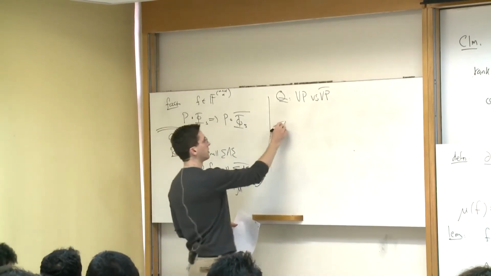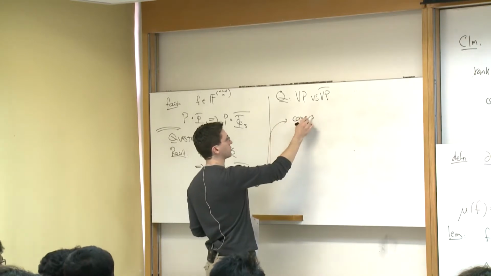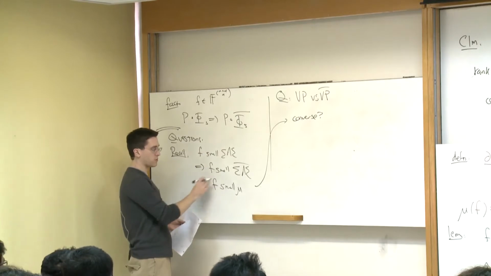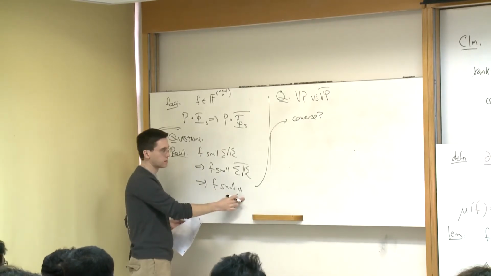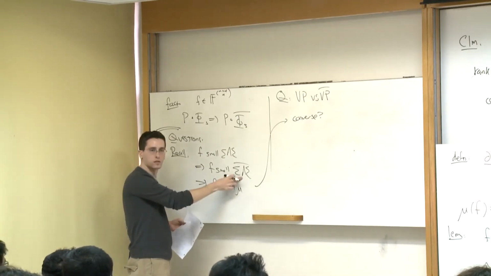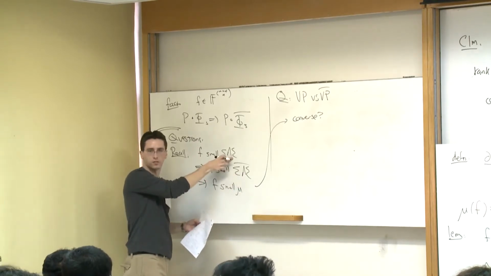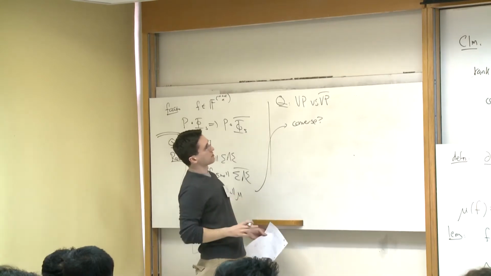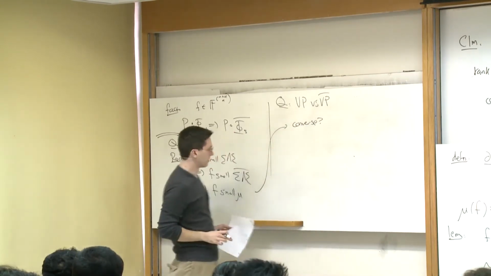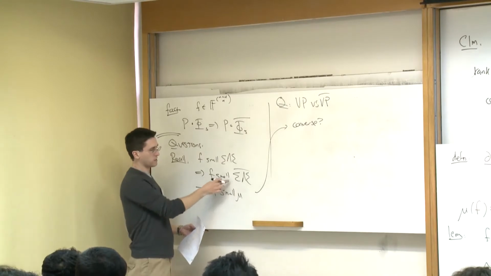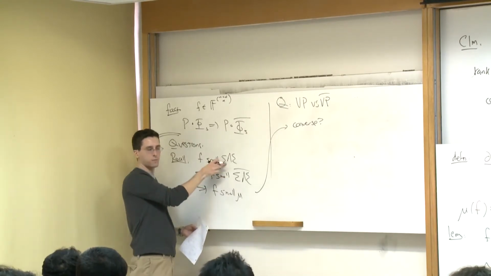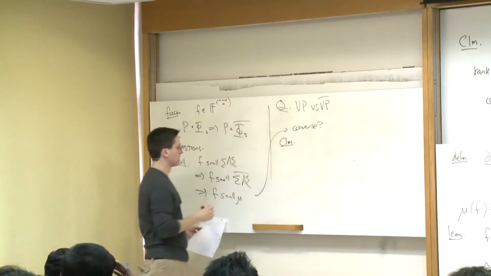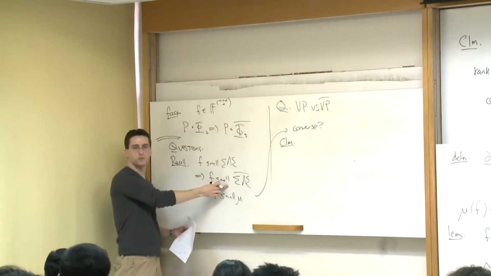The restricted case I want to tell you about is this case. So the question here is, can we do the converse to this chain of expressions? What would that mean? Suppose I give you an f and it has a small mu. Does that imply it has small border rank? Does that imply it has a small actual expression? In particular, if you, like I did some time ago, believe that VP equals VP bar, then it better be the case that if you're here, you better be in VP.